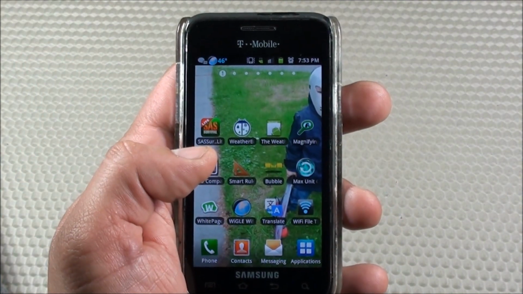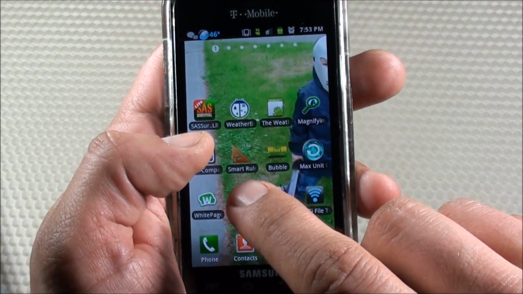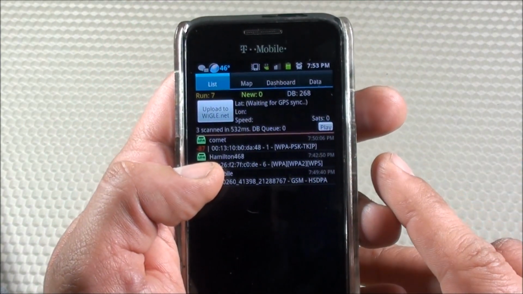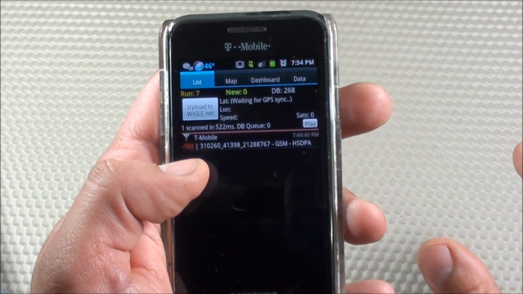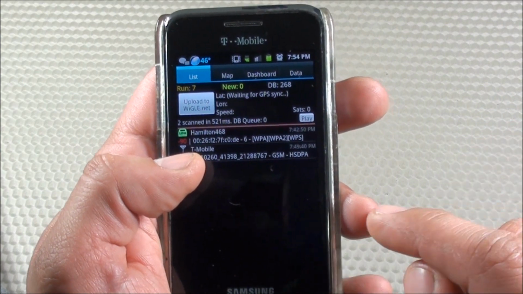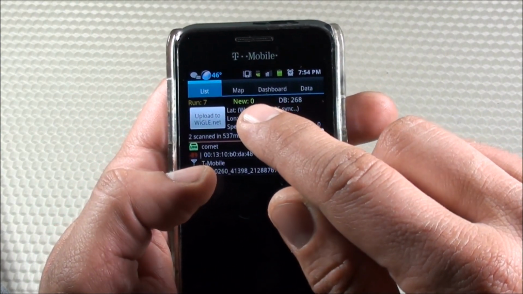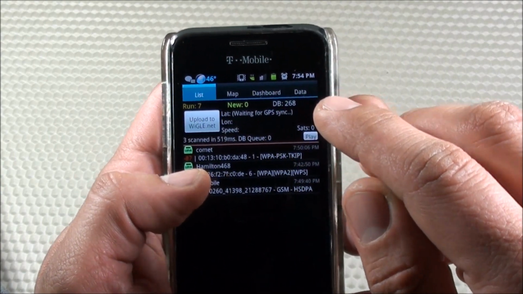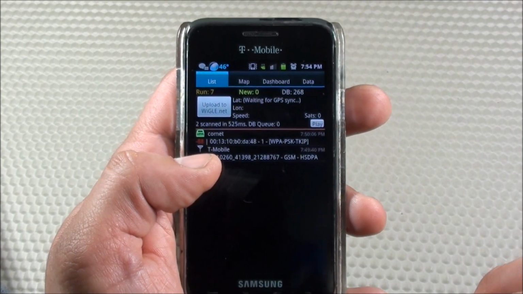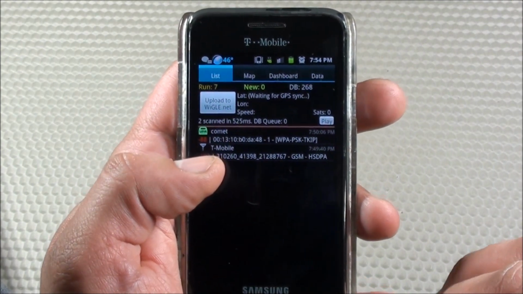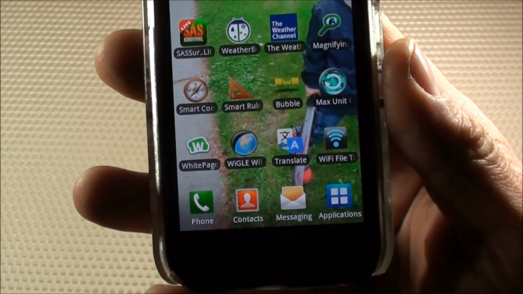The next app I'd like to show you is a Wi-Fi Analyzer tool called WiGLE Wifi, which you see right here. So let's open it up. What this tool does is scan for all the wireless networks that are in your area. Right now I have the Wi-Fi that I'm on turned off, but it provides different information regarding the wireless networks. It also shows you a map, a dashboard, and a data view of all the different wireless networks. So for those of you that are out and about and always scanning for different networks to hop on, this is a good tool to have. So WiGLE Wifi.